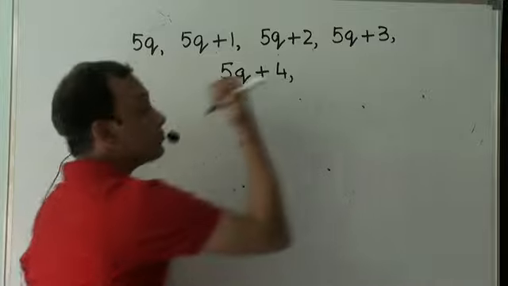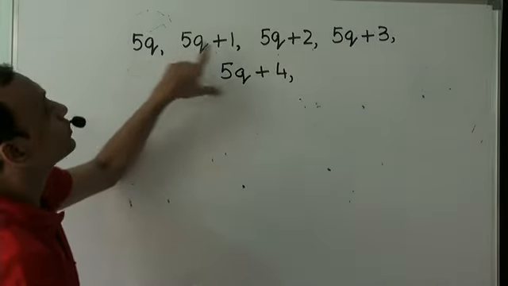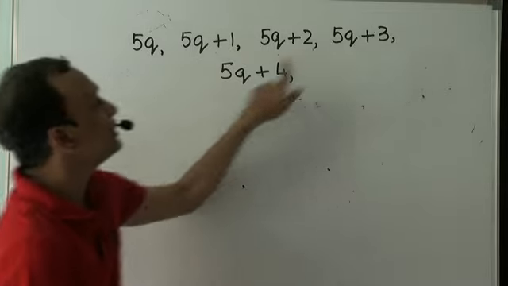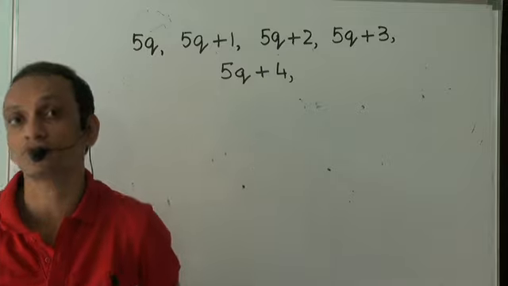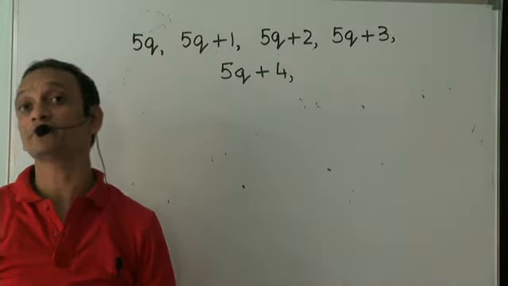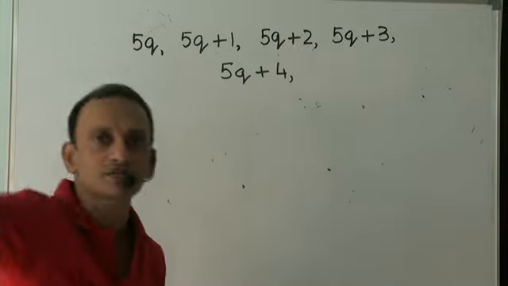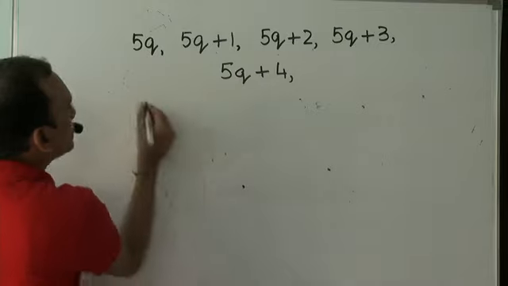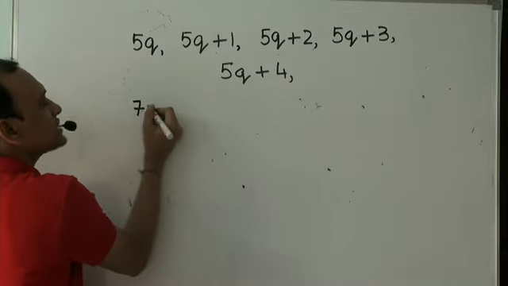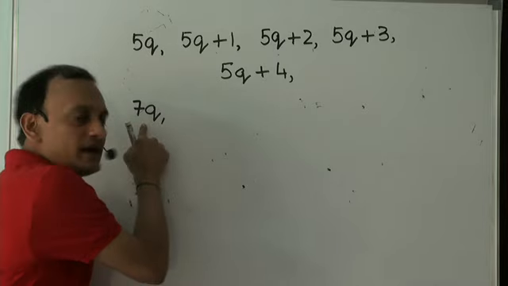Remainder 5, no remainder 5. When you divide by 5, remainders would be 0, 1, 2, 3, 4, and so on and so forth. So this is how you could write numbers in terms of 5. If you want to write numbers in terms of 7, then the entire number system, the entire set of integers in terms of 7, could be written as 7 times an integer. This would be all numbers that are perfectly divisible by 7.